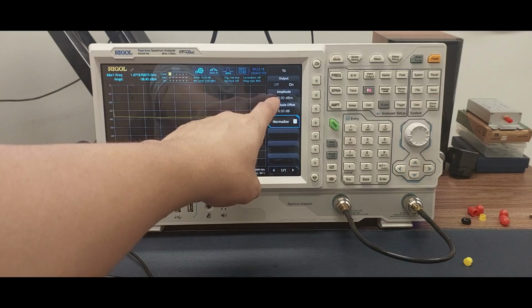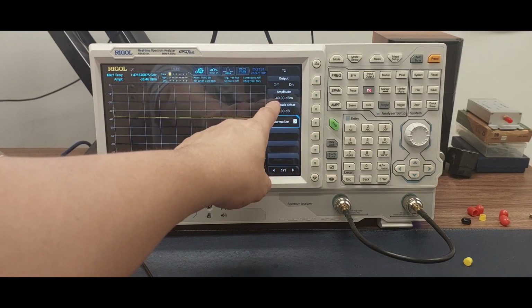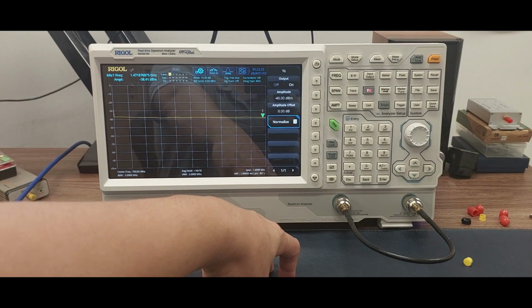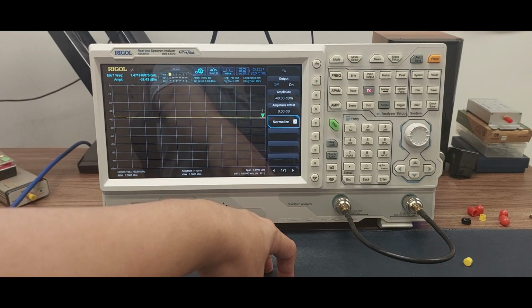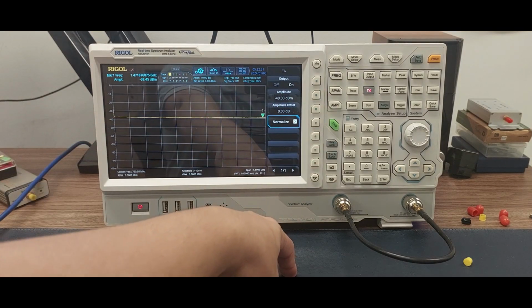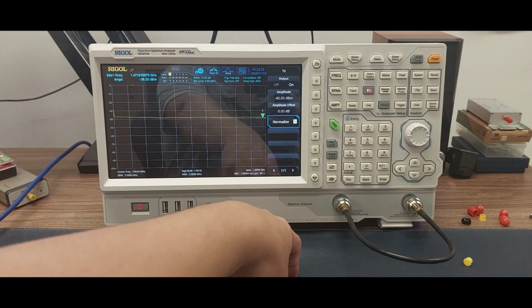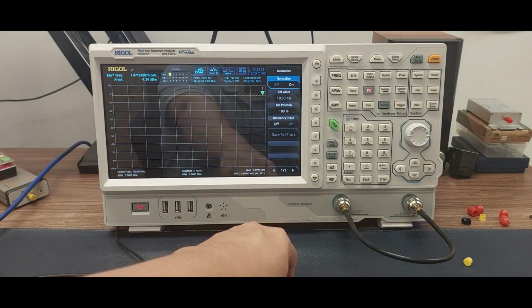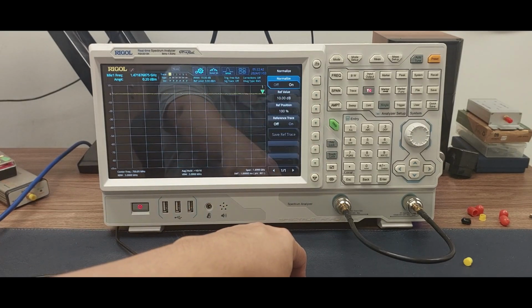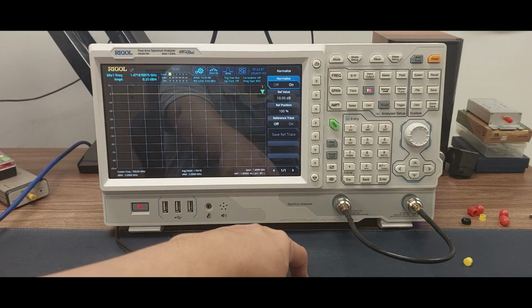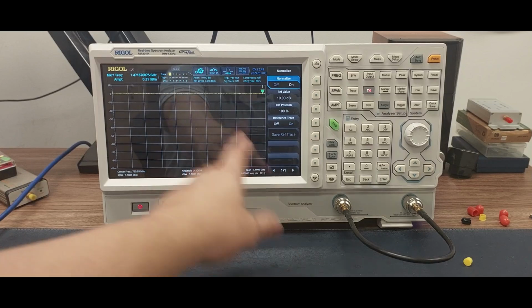So usually, depending on the linearity of your circuit, you'll be willing to use the minus 40 dBm level. However, if you don't care about linearity at all, if it's a passive, you could just increase the power as you wish. I'm going to use minus 40 anyway for this, and then I'll normalize the curve. Normalize on. There we go. As you turn on average, you have to wait for the average to complete, right? To get a good normalized trace.